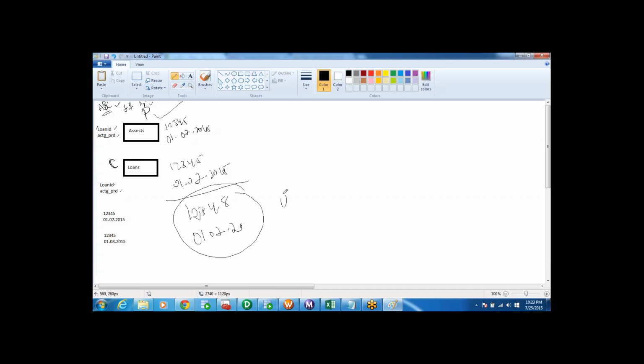So this is an orphan record. Why do I say this is an orphan record? Because I don't see this combination present in my parent file. Is that clear? Yeah. All right, fine. So this is my set of data here.